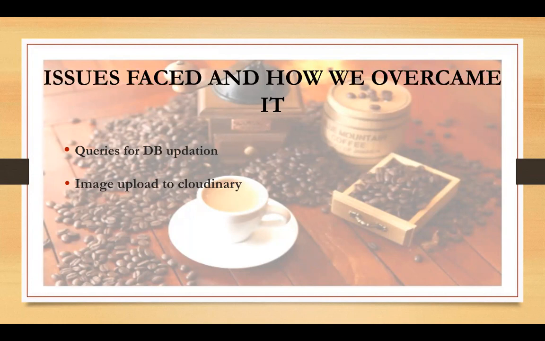For example, while placing an order, we are posting the new order, and also we are updating the inventory in the MenuDB. So there are multiple operations happening there. So it took some time to get the MongoDB query to do all these simultaneously, but finally we did it. And then one more issue was that we were facing some problem in uploading images to Cloudinary without storing them in our project folder. But then we made some changes, we researched on it, and then we finally got it.